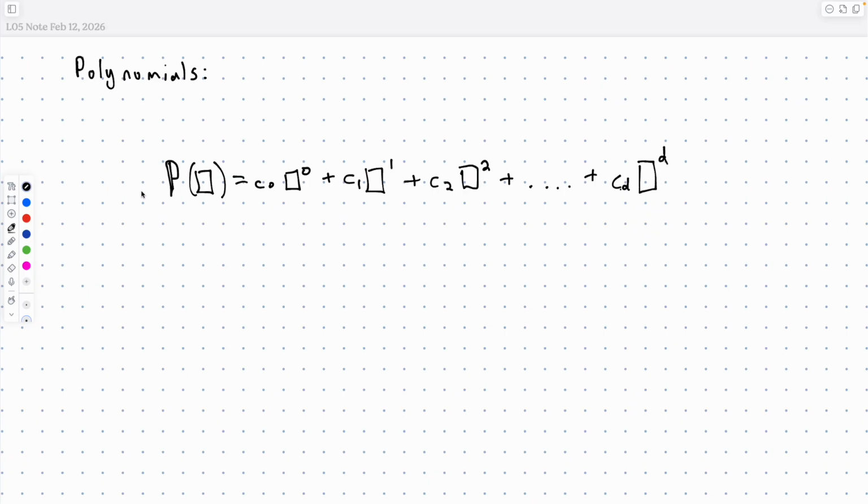Okay, so last class we talked about polynomials. So here's a polynomial. This is the variable. Think of it as you can put any value in, and then you can evaluate the polynomial by filling in those values. D here is the degree. This is called a term. This is called a coefficient.